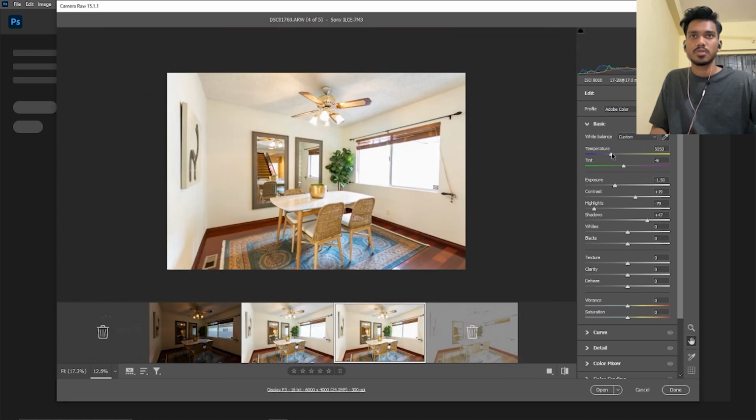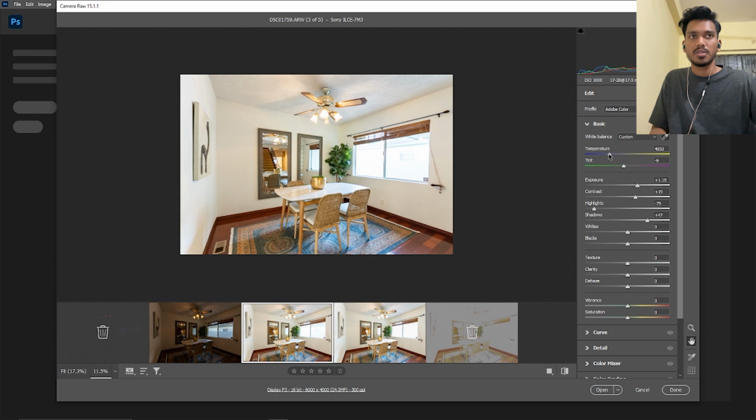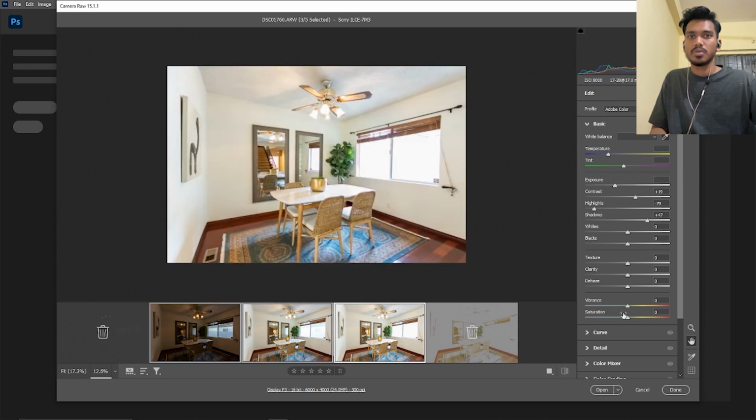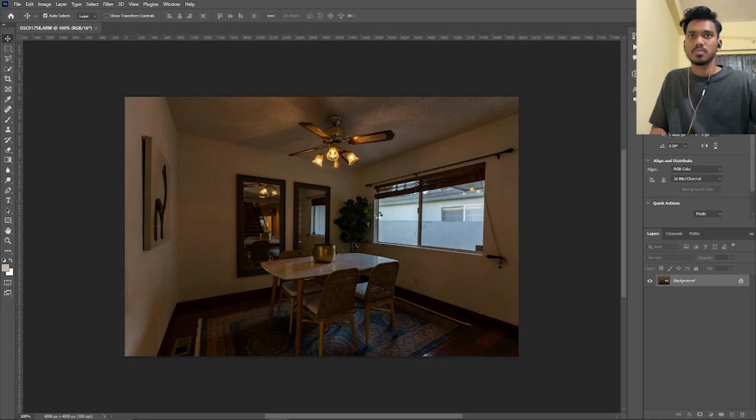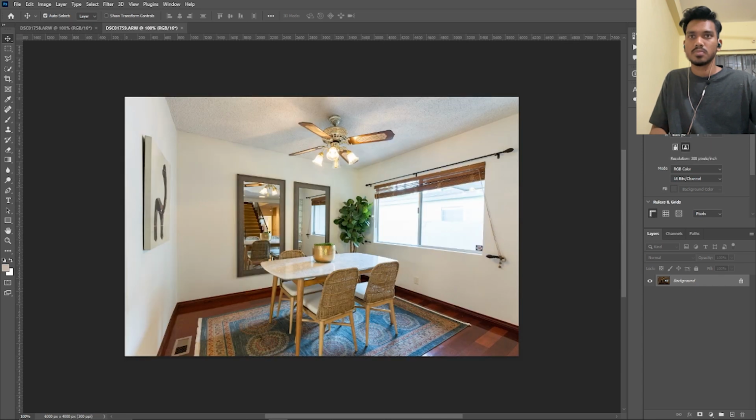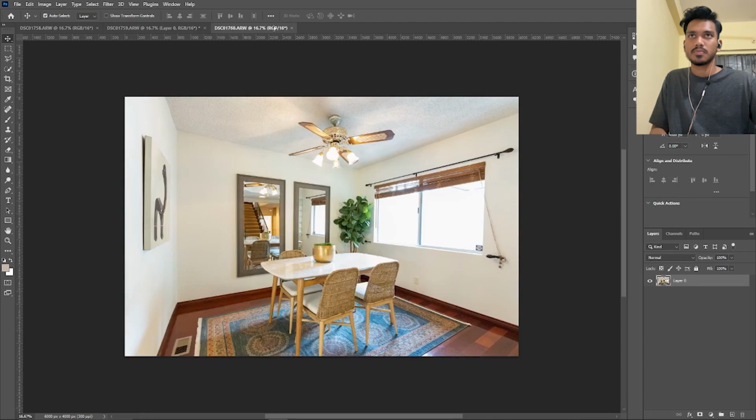Photoshop is doing a little bit of hang. Obviously you can use color picker, but in my case Photoshop is doing a little bit of problem. So here we go, let's open them also. Okay, so again same thing.